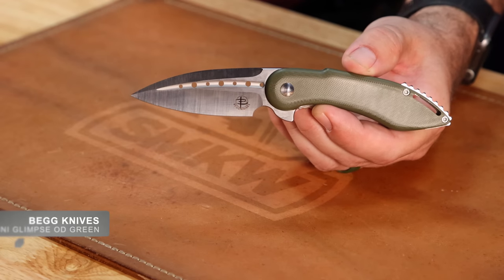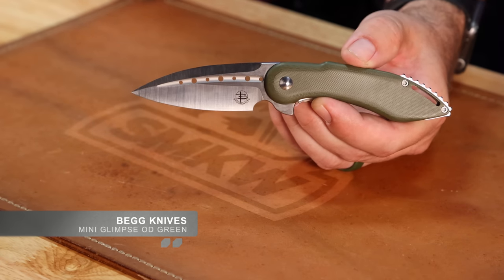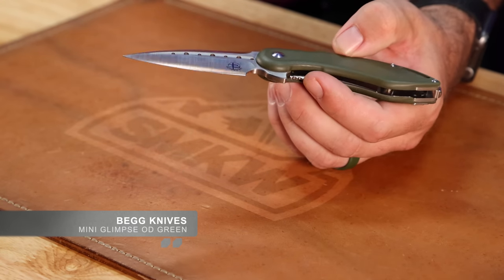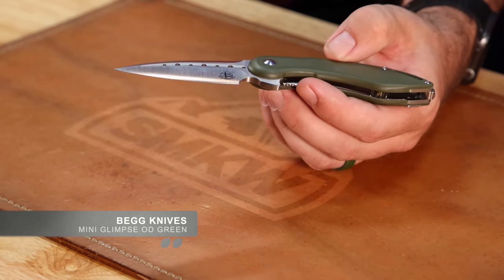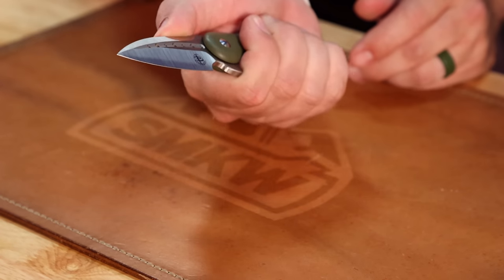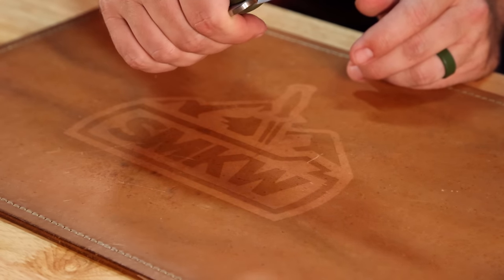This one's coming in with 7.2 inches overall, 3 inches on the blade length, two and three quarters inch on the actual cutting edge there. And it does give off an appearance on the camera that it is a double edge, but it is not. It wouldn't take much to sharpen that right there, though. No, I'd say you could probably get that on your Work Sharp and just pull out that 400 grit and make your way down. You go to town, by God. So I really like that one.